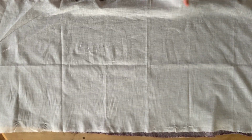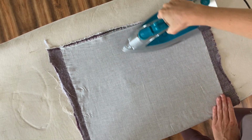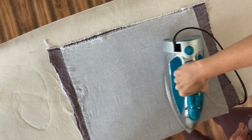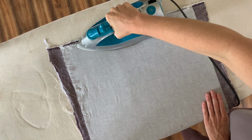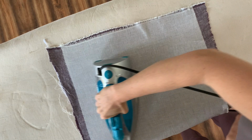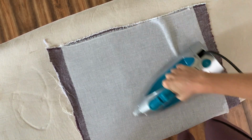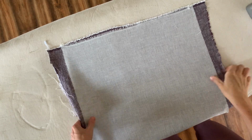I've laid my pattern pieces on the fabric to see how big of a block I'll need to fuse, and I've cut that much away from the rest of the fabric. And I'll cut a similar size piece of interfacing. You might have to piece together 2 pieces of interfacing to fill your fabric block if you're working with a narrow interfacing. Then I'm using my iron to fuse the interfacing onto the wrong side of the fabric.